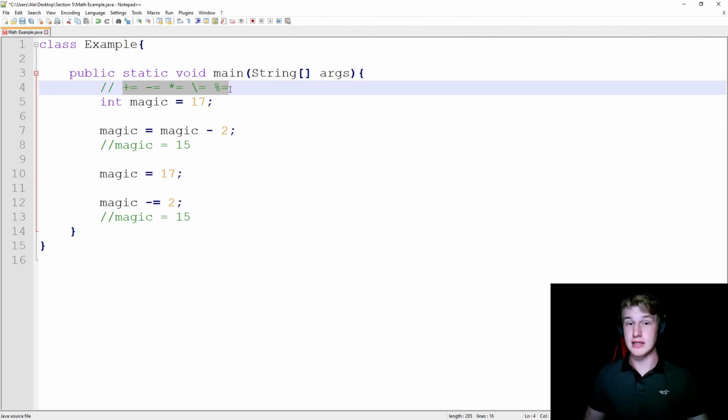They work with Booleans. But then there were relational operators and assignment operators and arithmetic operators. This works with arithmetic operators. It kind of combines assignment operators and arithmetic operators together.